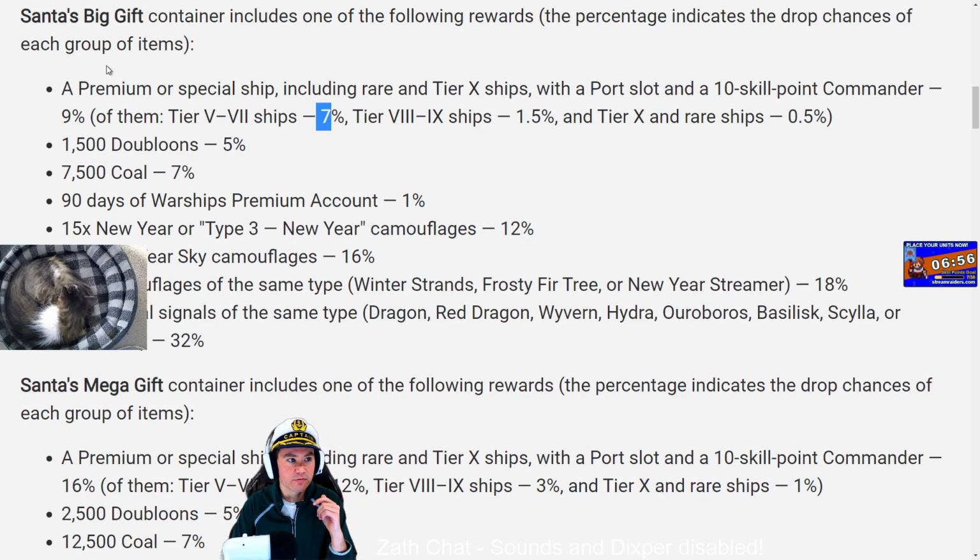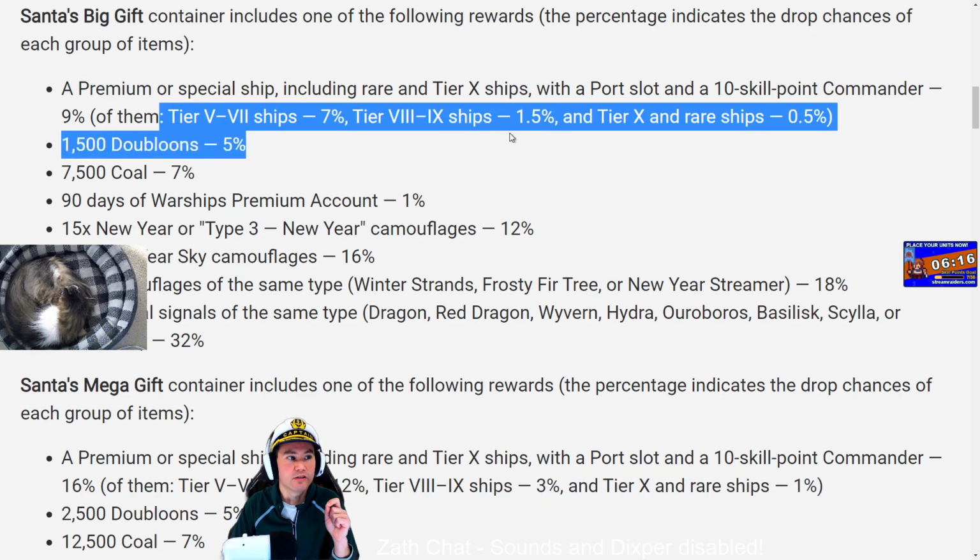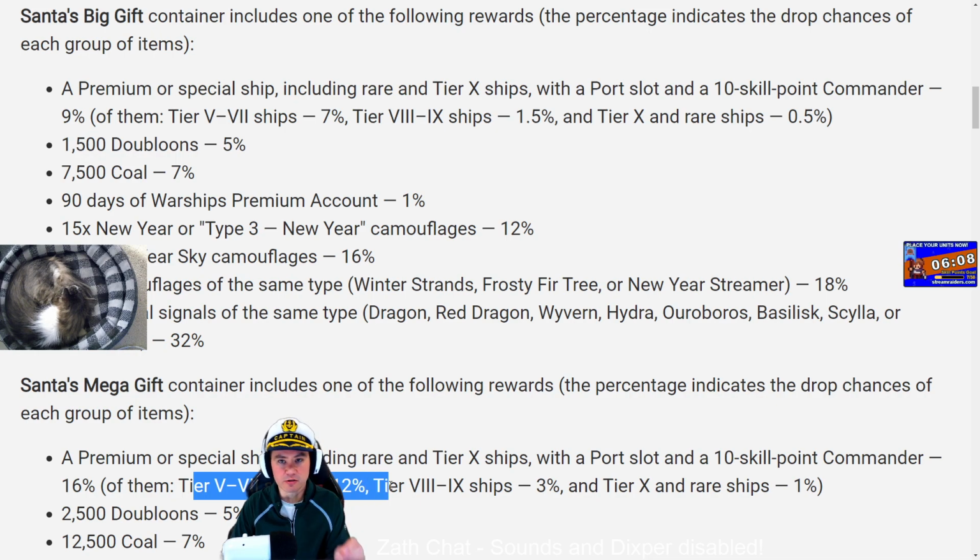So do this big gift and get as many 5%ers out of the way as possible first, and then go to the megas, because when you go to the megas, you've now gotten rid of a bunch of the lower tier ships. That means a higher chance of getting your 8, 9, and 10s. This is especially true if you've been playing this game a lot and have a very hefty collection of premium ships, especially in the lower tiers 5, 6, and 7. You'll get really upset blowing a ton of money on mega gift containers only to get the 5, 6, or 7s. So in my opinion, go for the big gift first, get the 5, 6, and 7s out of the way, and then you can go to the mega ships.